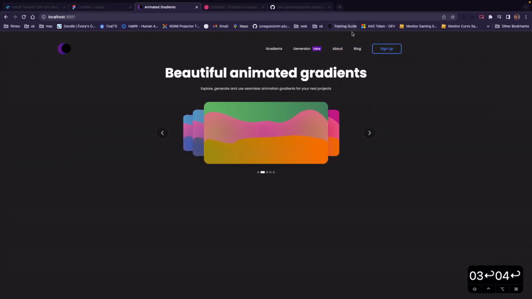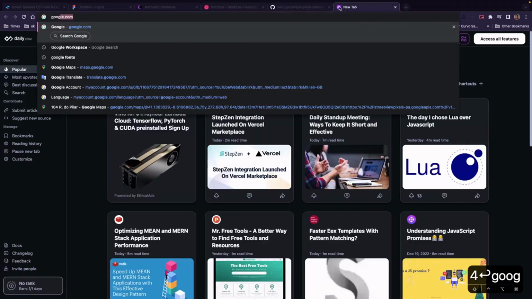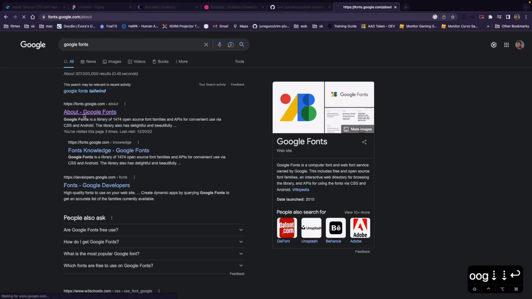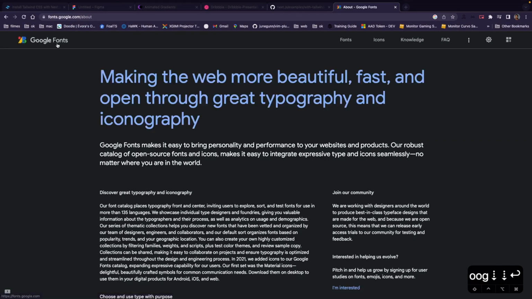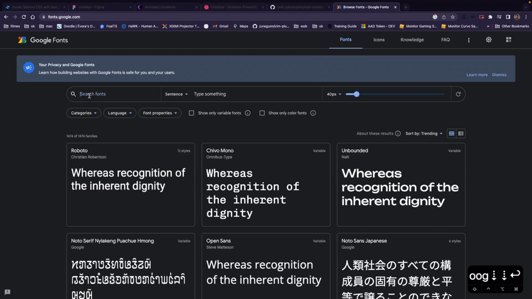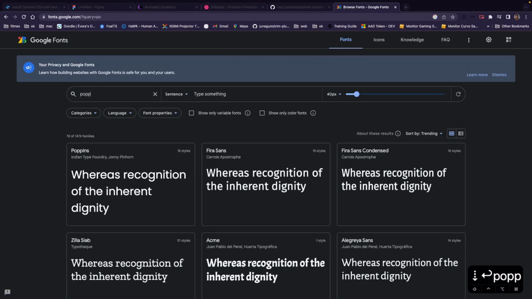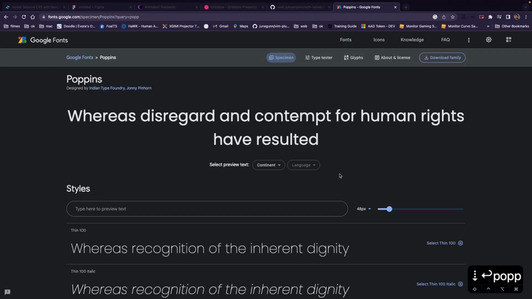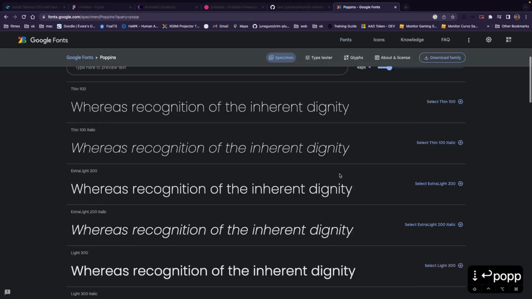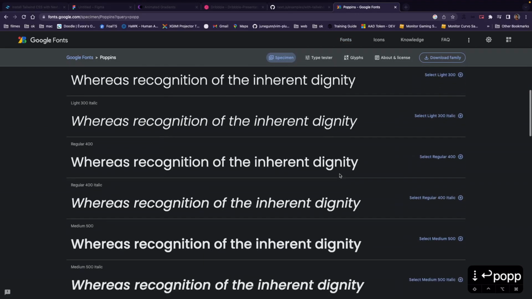So first we'll go to Google Fonts and get the fonts that we will be using. In this project we will be just using the Poppins font. We can search for it, okay, this one, and we can select the fonts that we will be using.